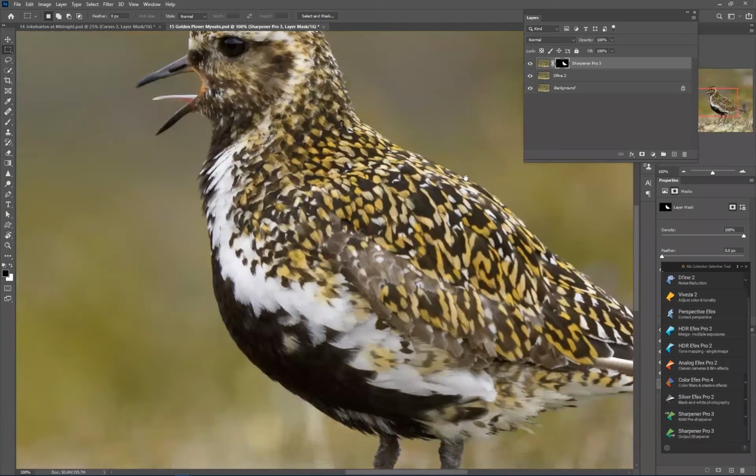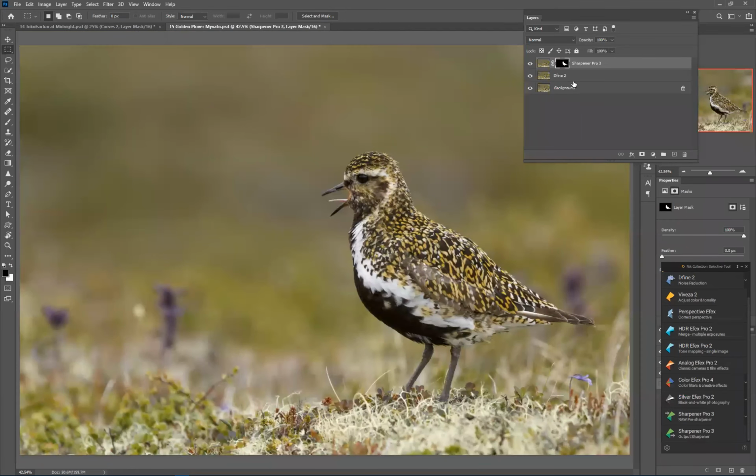Okay, and if we zoom right in, we have now got a sharp bird against a lovely smooth background. This is where it starts to get really nice, because what we can do now is, because we've got the sharpening on one layer and the noise reduction on another layer, we can apply a little bit of sharpening to the foreground. Not as much, but a little bit. So I can take my brush here. We know that if we paint white, then the sharpening will become visible. But I don't want it to be 100% white. So I'm going to paint in something like, shall we say, 20% white.